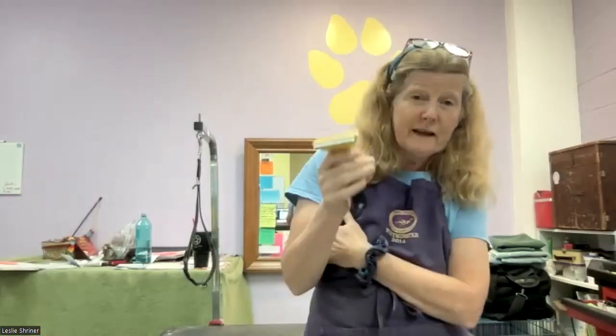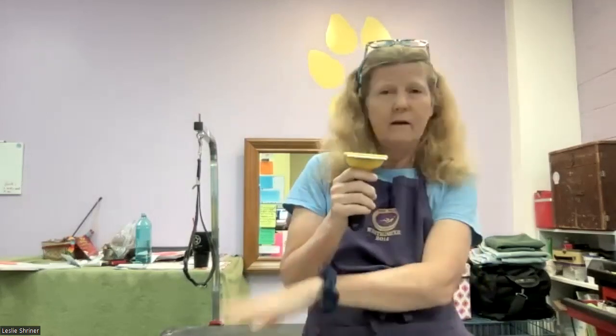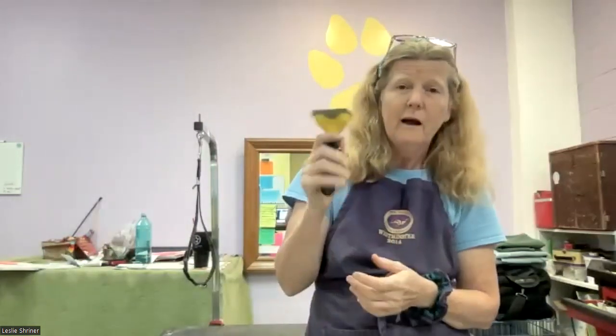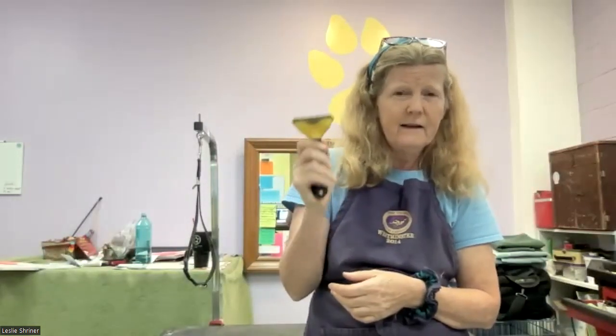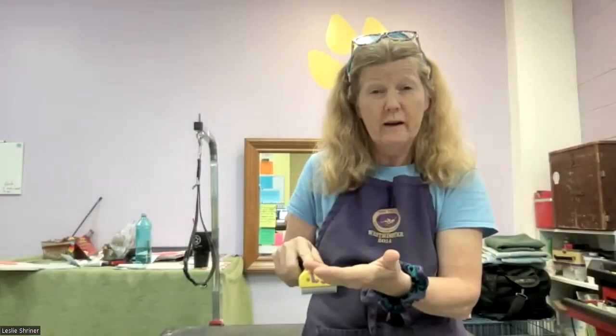These work well to get undercoat out if the jacket is short. If the jacket is long, even as long as Sumo's, and certainly it wouldn't be good on Rosie, this will just cut the coat. You need to have a short jacket, probably about this long, for the Furminator to be able to get down to the undercoat and card it out.